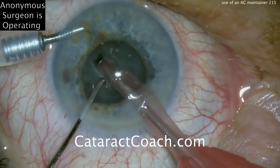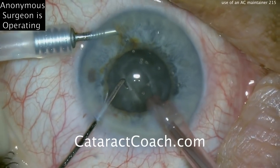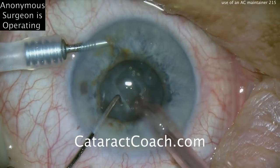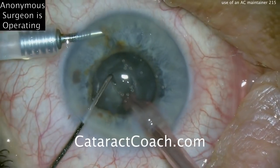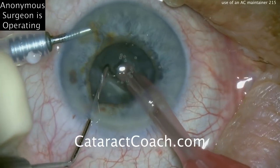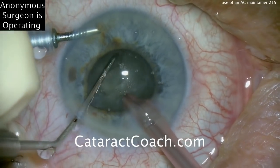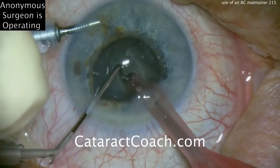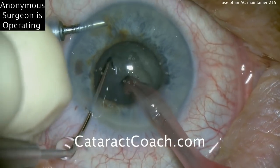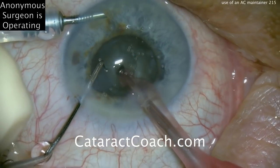In most of my videos you'll see me doing just a quick chop at the beginning of the case — I very rarely do this kind of grooving in the middle. The one advantage to grooving here is it actually debulks the central endonucleus, so the most dense part of the nucleus is debulked, which helps especially with a smaller rhexis or smaller pupil. We've got a partial crack of the nucleus into two halves with a little rotation, and we'll split it a little bit more. Remember, you have to fully separate the pieces — if there's a small attachment, it makes it more challenging to bring a piece up into the iris plane.